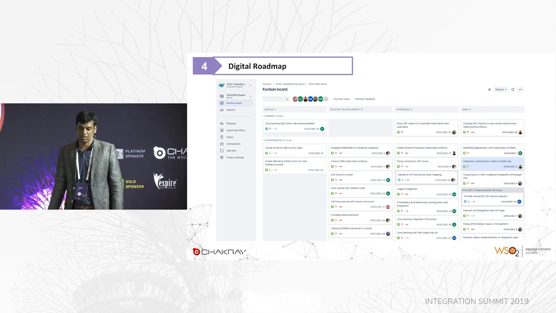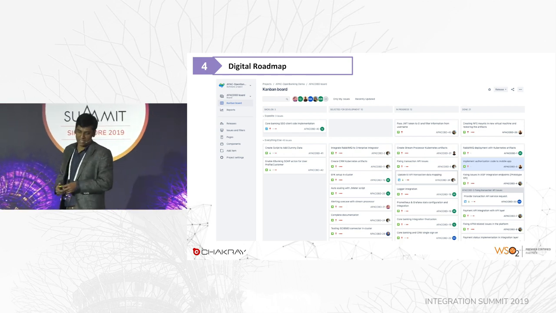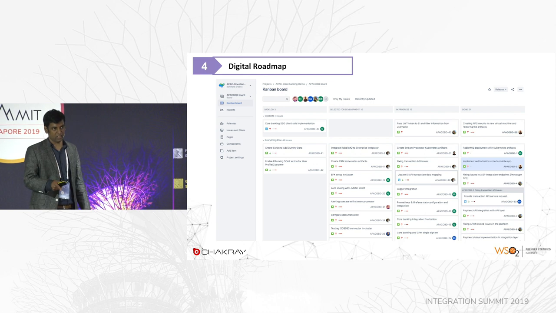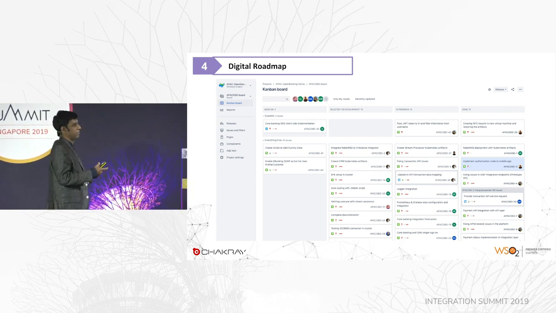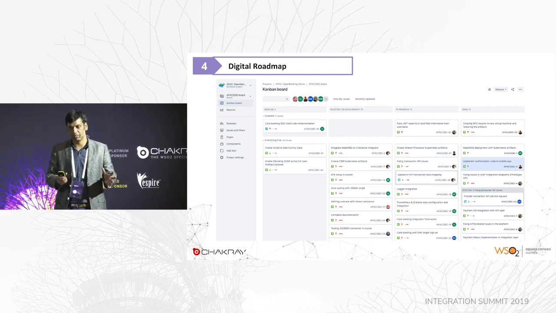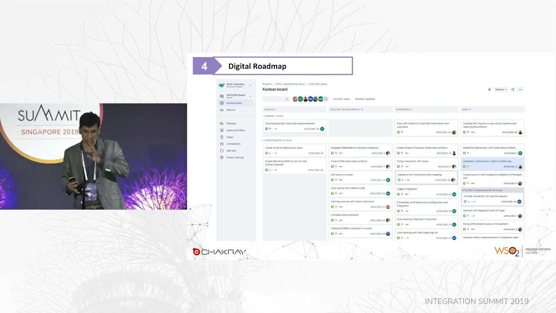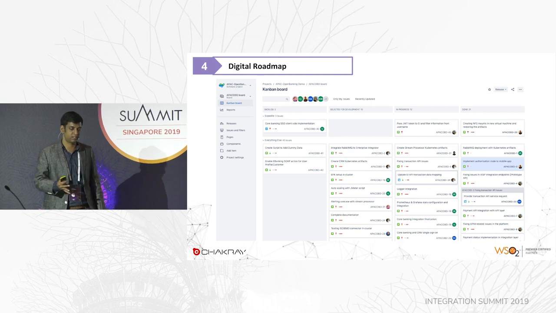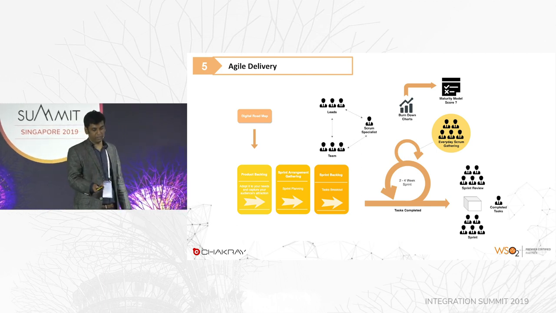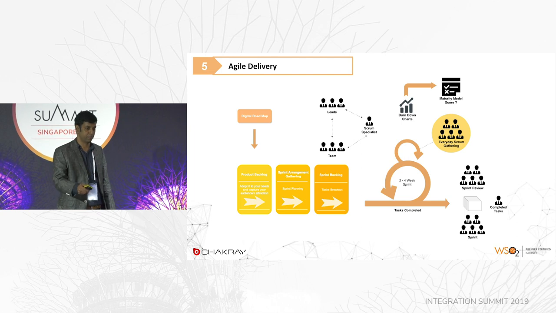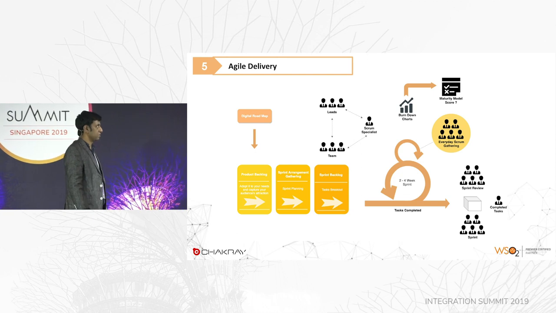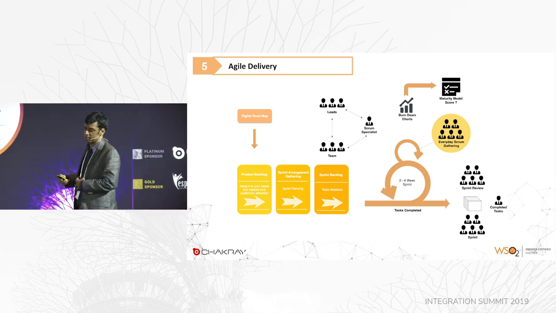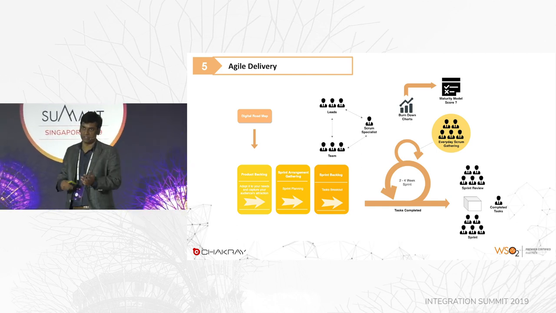With the roadmap in hand, we move to agile delivery — we plan these features and execute them. The digital roadmap is converted to a product backlog, then a sprint backlog. Key features are identified in terms of epics — a combination of features driving toward one goal — and each epic contains multiple stories, each with different tasks. There can be multiple scrum teams consisting of leads, team members, and scrum specialists. We use agile scrum methodology with two-to-four-week sprints. We prefer two-week sprints so changes are gradually migrated and progress is visible regularly.